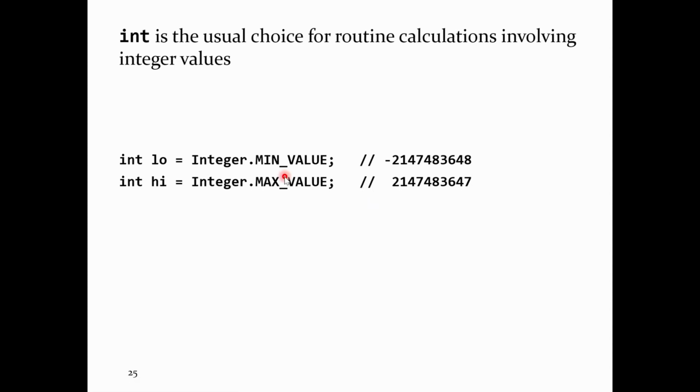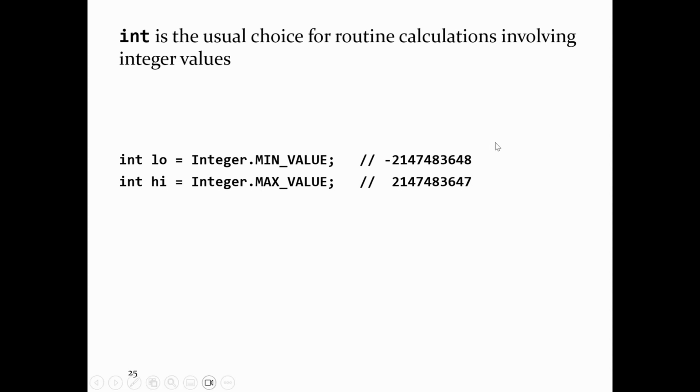Here's one of the exceptions to using an underscore in a name. If you're writing out a name that's in all caps, there's no way to distinguish spaces between words except to use the underscore. Anything in all caps is indicating to you that it's a constant, so the programmer can't change the value of MIN_VALUE or MAX_VALUE. If you actually print out the numbers, you get roughly minus 2 billion and roughly positive 2 billion.